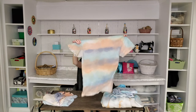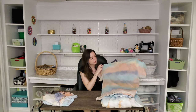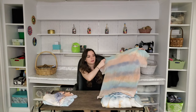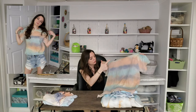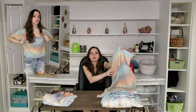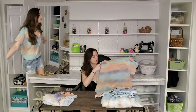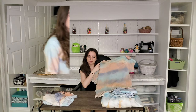For this one, I decided not to do a spinny tie-dye thing. I decided to pour it horizontally, and since I only had minimal colors, I was trying to create like a rainbow gradient kind of thing. It's not in correct rainbow order, I don't think. Red, orange, green. No, it's not in rainbow order, but it's like a gradient, and I like it. It's not my favorite, but it's not my least favorite, I think.